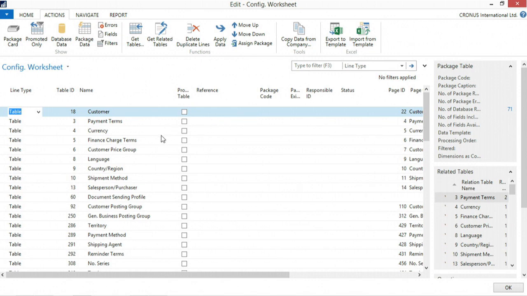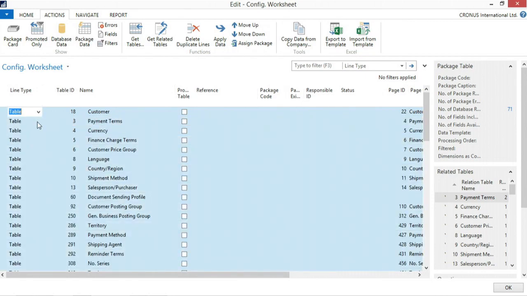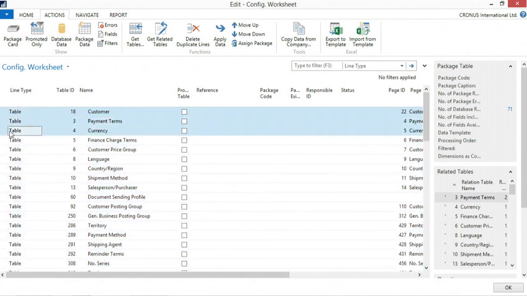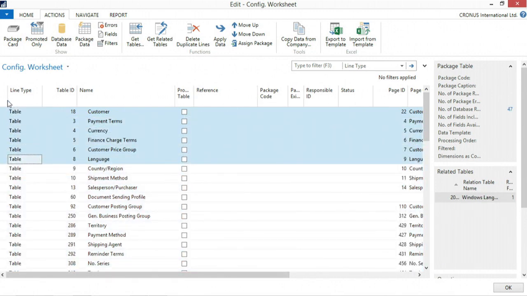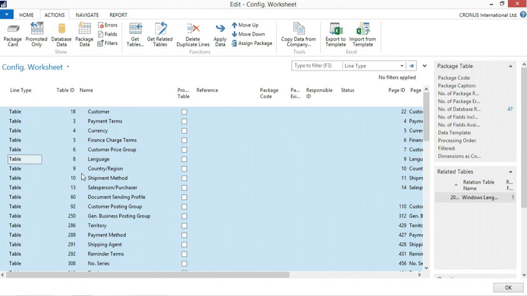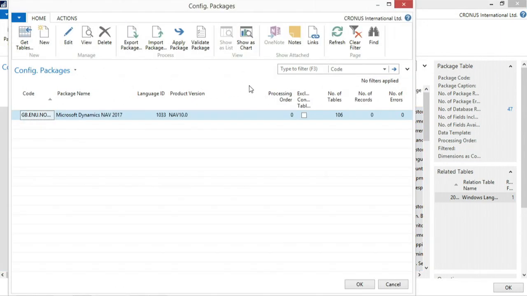And to get there, first of all, I will select the lines for which I would like to create a package. You can select all the lines, or you can only select several lines if you want. Up to you. So let me select all the lines here. Suppose I would like to create a package for all the lines. I can now run the Assign Package function, and now I will create a new package. Remember that I explained that you can create a library of different package files. Well, here you can already see one package that Kronos has created, and I will create a second one.